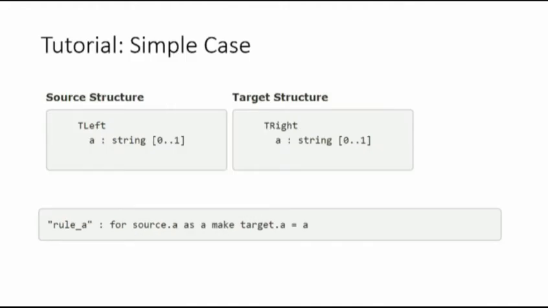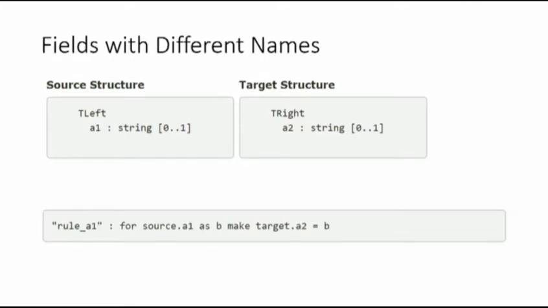Now the rule is really simple. For any source A, make a target A. That's as simple as we can get. In fact, there's a simpler form where you don't need the A structures here, which just provide continuity once you've got more than one thing in play. So just for source A, make target A. Now, if the names start changing, we can say for source A, make target A2. So if the names are different. And so this is not procedural. We're saying if you find a source A1, then you would make a target A2.